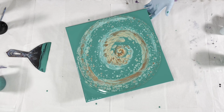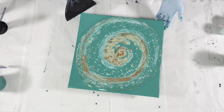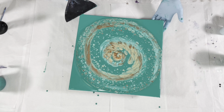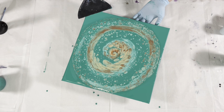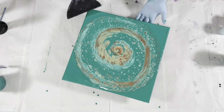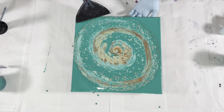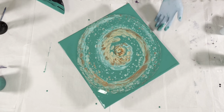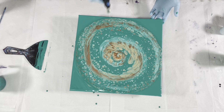I think it's time to give it a spin. And I'm actually going to just touch up these corners because they can set up a little bit. If you're being patient, they may set up on you a bit. It's kind of a good way to know if you're being patient enough. This will just help move it along a little better. Nice and fresh. Okay. All right, one more torch and then it's done. Then we spin.